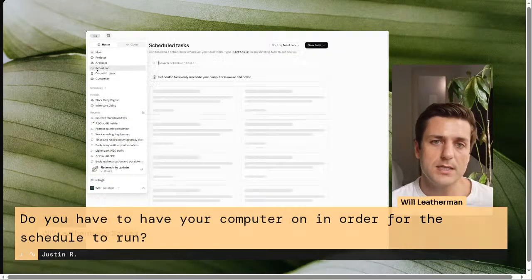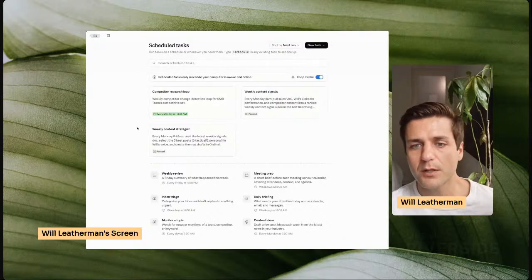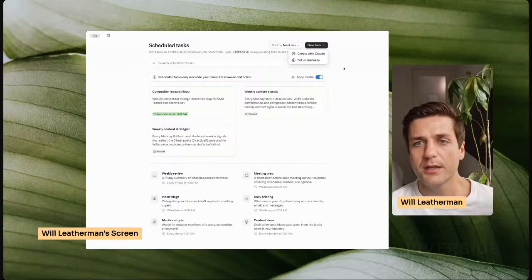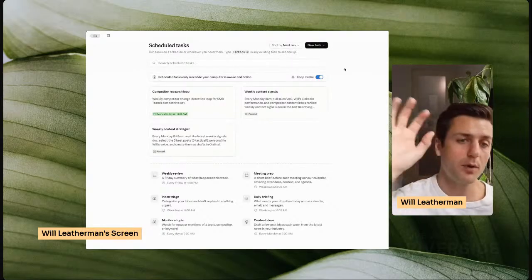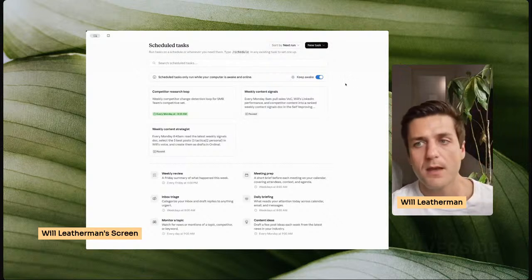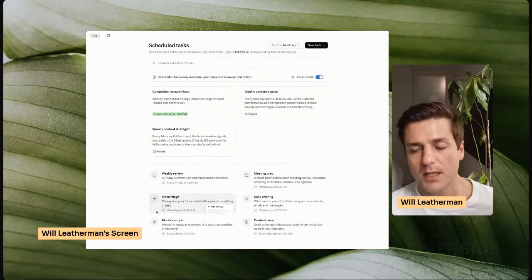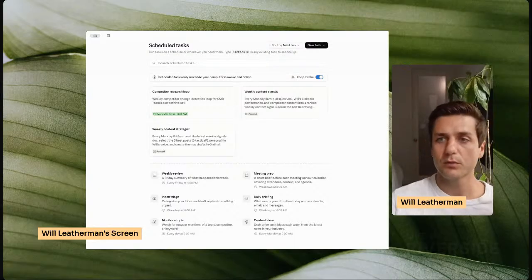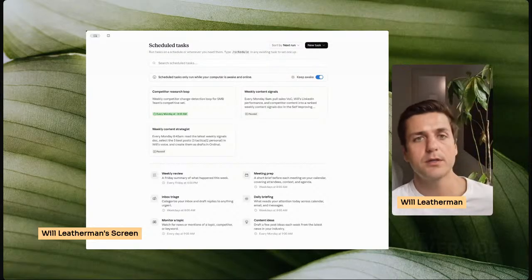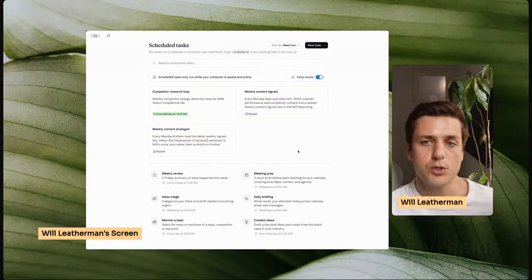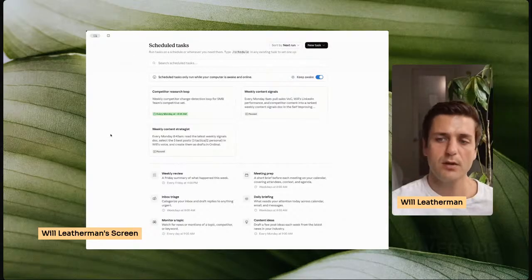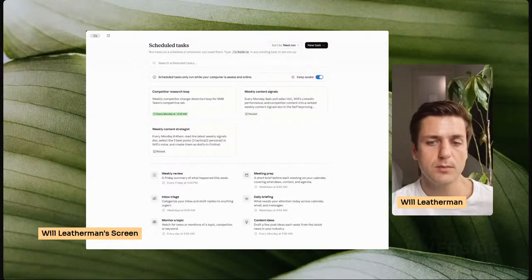If you build a scheduled task here, it runs from a repository or a server online. It's the same way that dispatch works. It kind of creates this virtual machine and then it runs from it. So you have an option to either run it from your local machine or have it run from the online server, which allows these types of things to run even if your computer is not open. So this is again back to how do we get this to be agentic and actually build a team that works for you.